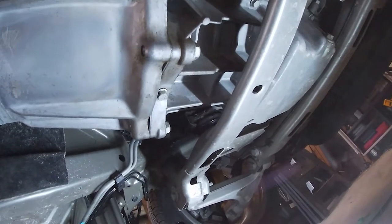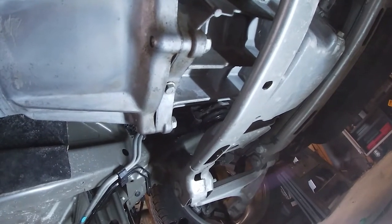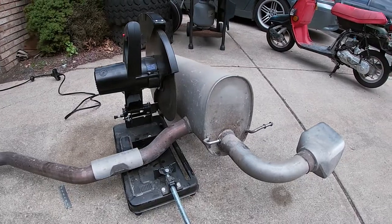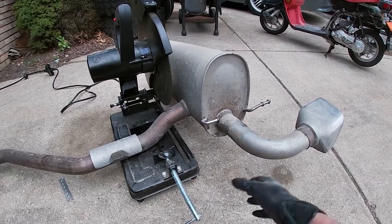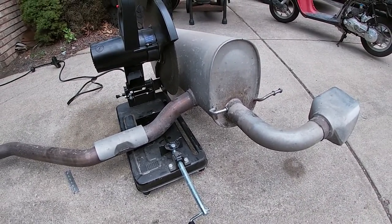I'm going to put it back together, fire it up, let it idle for a little bit and see if it keeps leaking. If it does, then I'll have a better idea where to trace from. So race cars are supposed to be loud, so let's make it loud. And we'll lose quite a bit of weight off of this thing too. Time to cut.